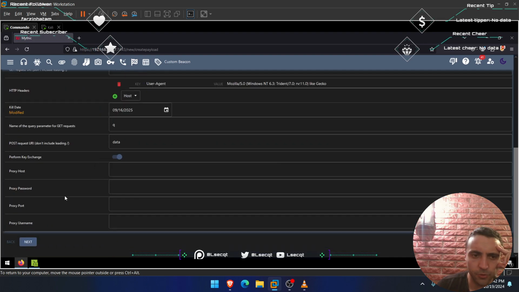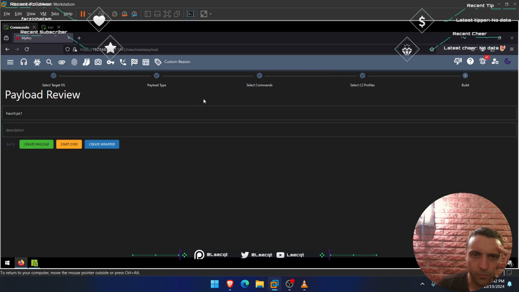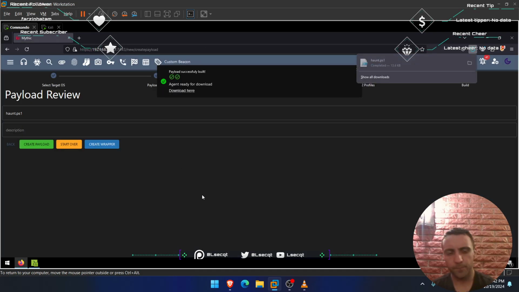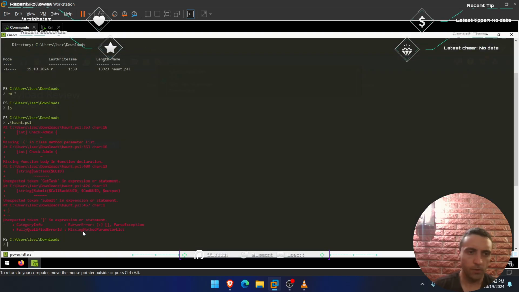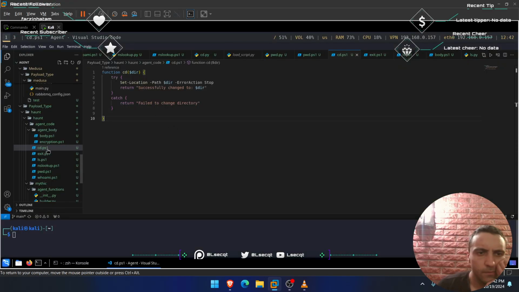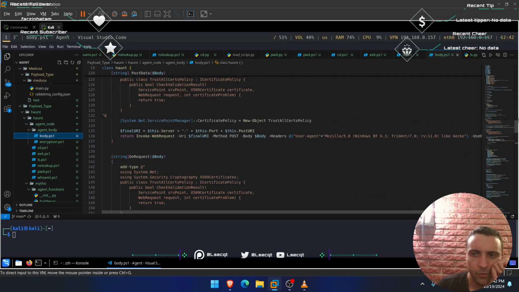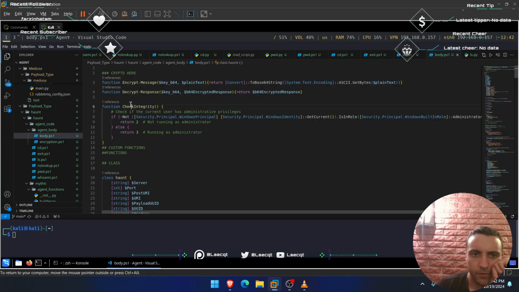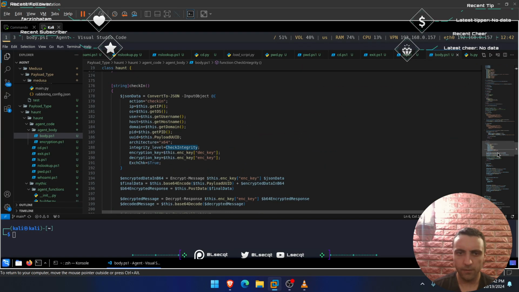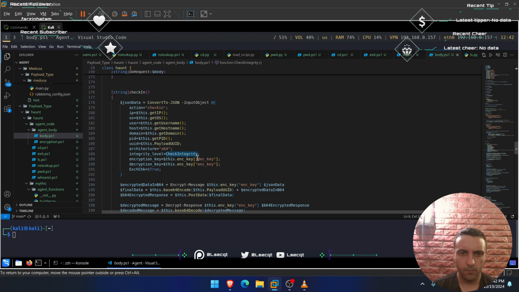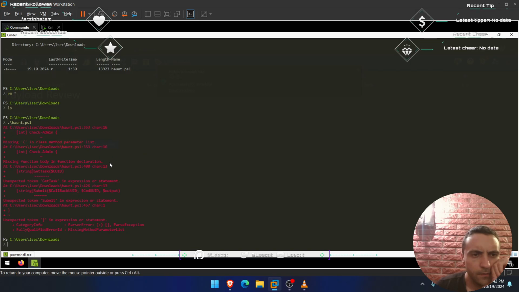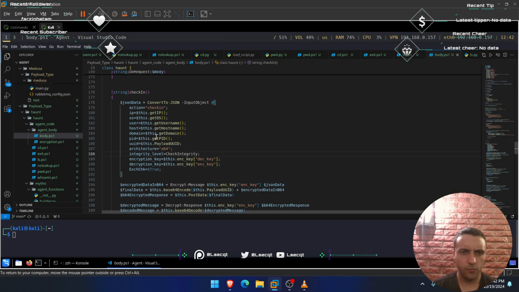Let's set up the listener, which is that, next, create payload, and download it. Now let's execute it. And what happened? What happened? So, I also implemented the check for the integrity level. So that's what most likely failed now. Check integrity is here, which is alright. And now this is there. Then what is the issue? I don't get it. Check admin? I should not have that.